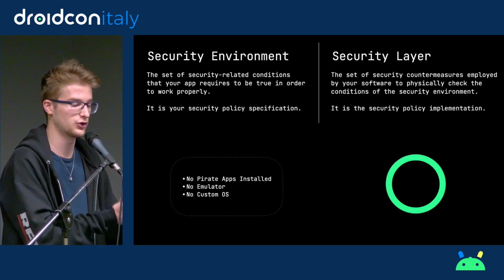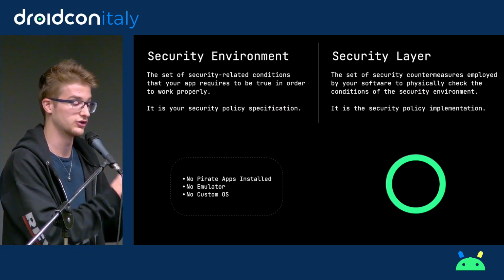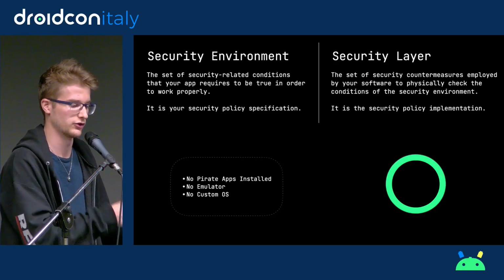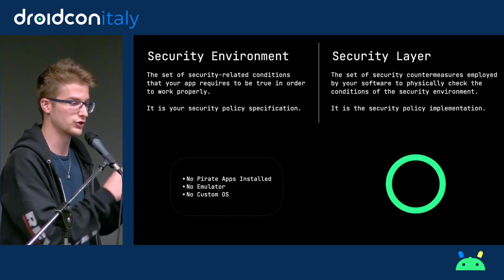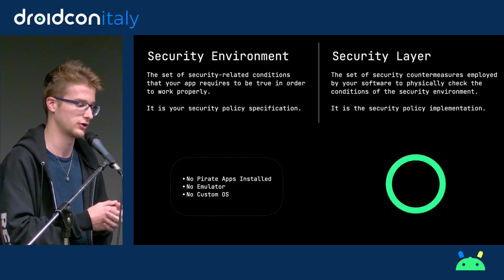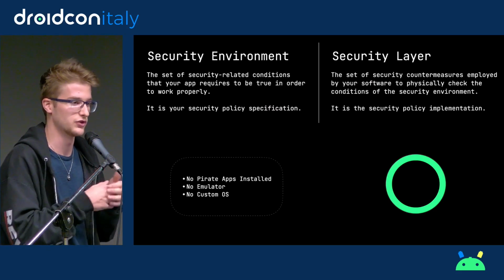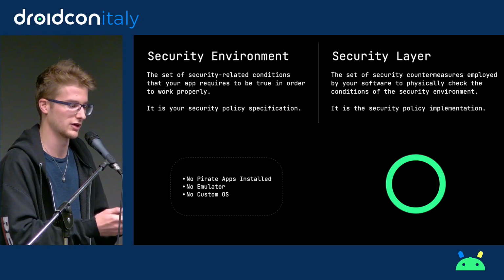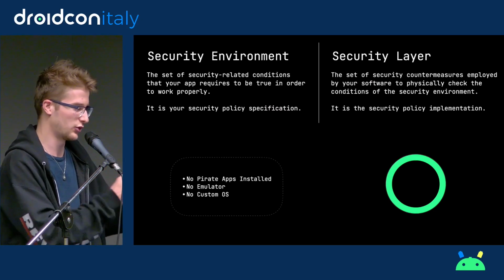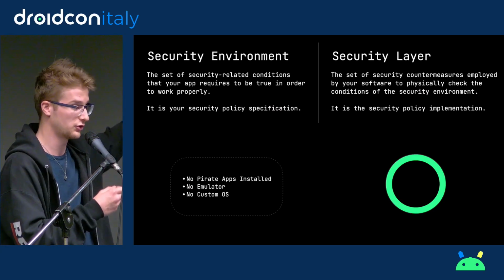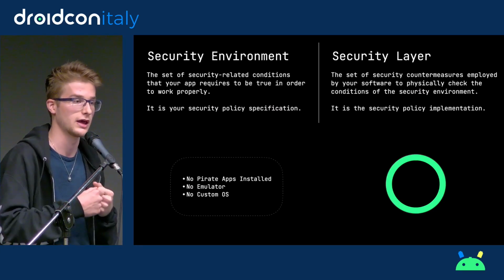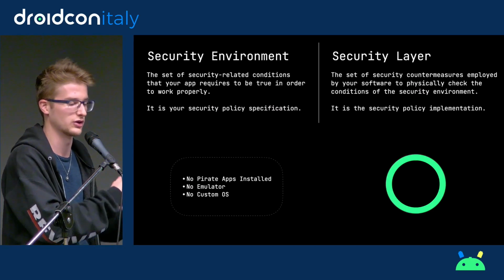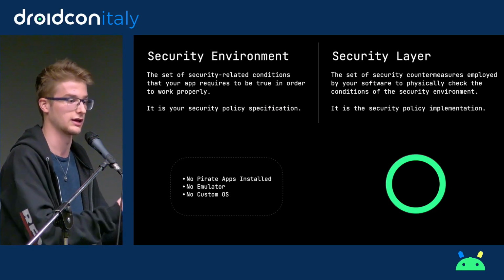The job of the security layer is to enforce the conditions of the security environment and to report to the code point where you check for security conditions in your application whether those conditions are met or not. Because if they are not met, maybe you don't want to proceed with the transaction, or you want to deny API access or service, which is up to you. Everyone here has a different application, a different security environment, and therefore a different security layer. The point of this talk is to get you to determine which security environment and which security layer is appropriate for your application and to use the right tooling.